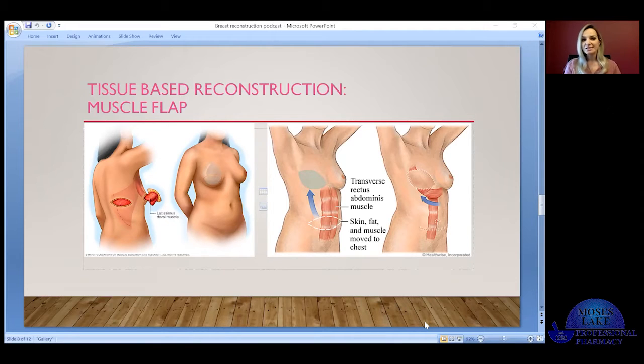One of the drawbacks is that you take the muscle, right? And muscles are functional. So whenever you take muscle from one part, there may be some deficit or weakness, like in the operation on the left that can affect arm movement, and the surgery on the right where you take one of your abs or rectus muscles that can affect your core strength and cause weakness of the abdomen.